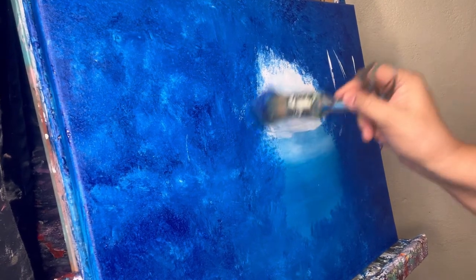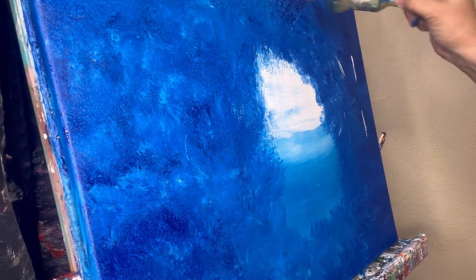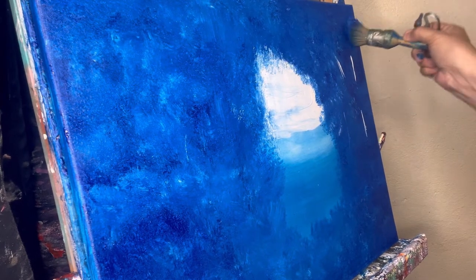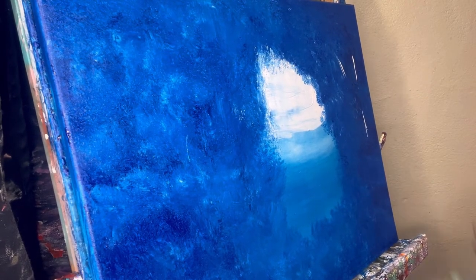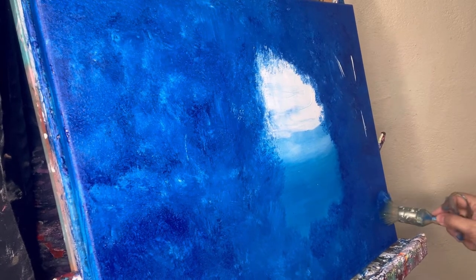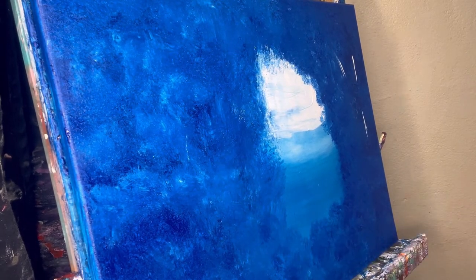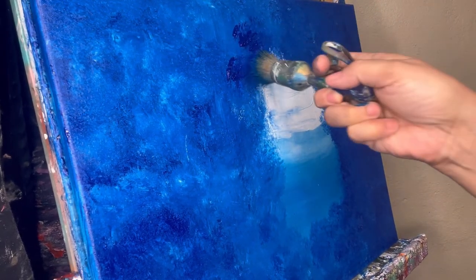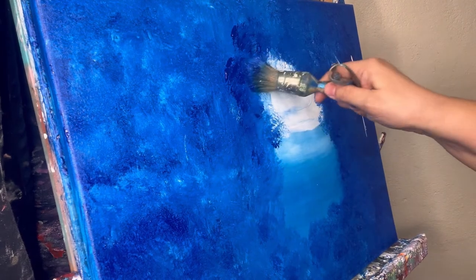Don't close off the white too much. Gotta leave some of that white there so it could look like it's just a... just putting the same blue again, just make it a little lighter and darker in some places so that it can stay exactly the way I want it to stay, more or less. And I gotta stop closing this off. I'm closing it off too much. I don't want to close it off too much, but I don't want to close it off too little either.